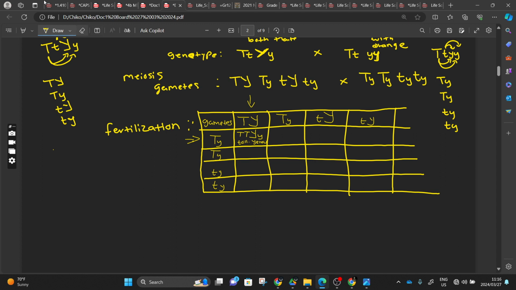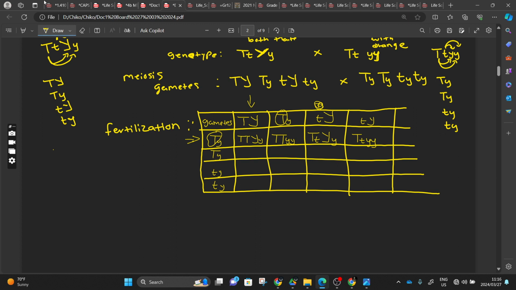You can write it like this, or you can. That one is for you, but what we want is T, capital letter Y, small letter Y. Here, capital letter T. You see that this T here is joining with this T, and then we'll have TT, and then this Y and this Y will have Y. And then the third one here, start with the capital letter T, small letter T, capital letter Y, small letter Y. So you see, right? And then this one will start with the capital letter T, small letter Y. And then this is the capital letter T, small letter Y, small letter Y.